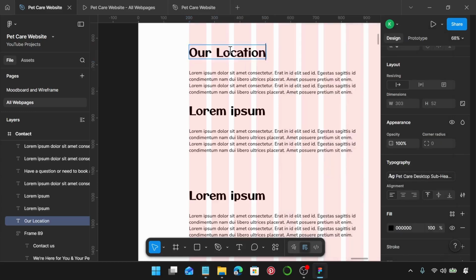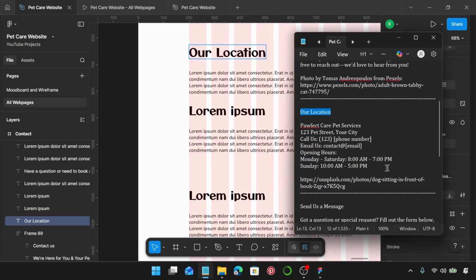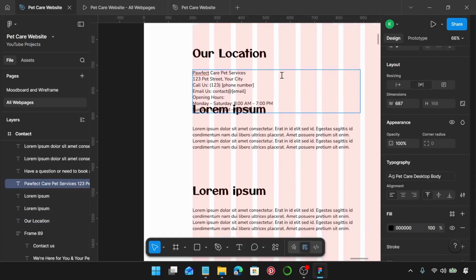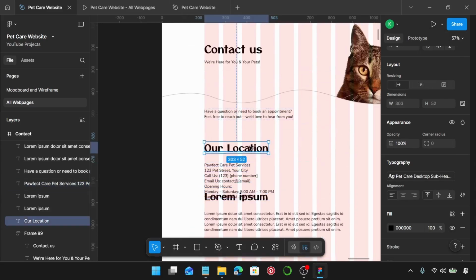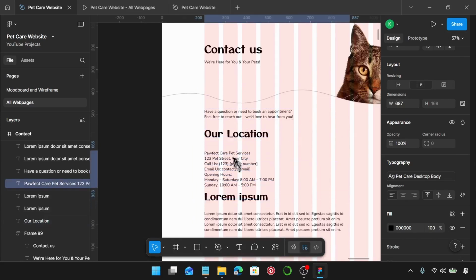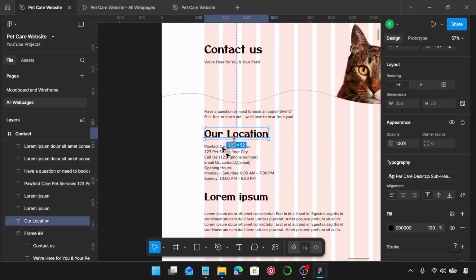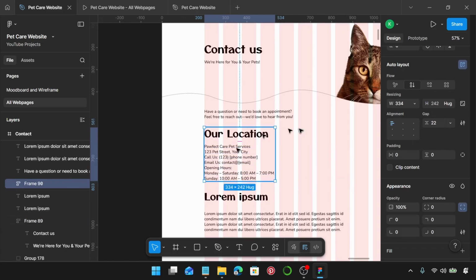Copy this subheading, and I'm going to copy this content, and I'm going to paste. I'm going to make the resizing of this text box auto width. I'm going to select this to make it a frame, and then change the gap to 25.